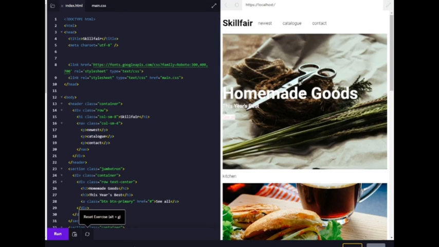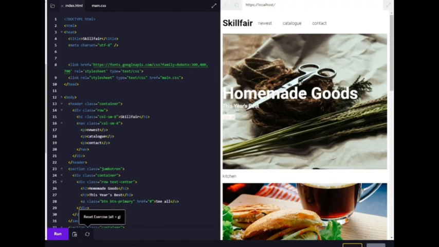So, connecting to Bootstrap. Before Bootstrap can work for us, we need to link it. In earlier lessons, we linked only to main.css. Now, in addition to main.css, we will link to a URL that hosts Bootstrap. The HTML link element makes Bootstrap available to us. Remember that the link element is typically contained within HTML head tags.